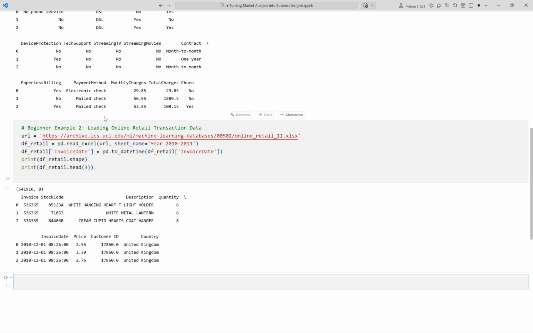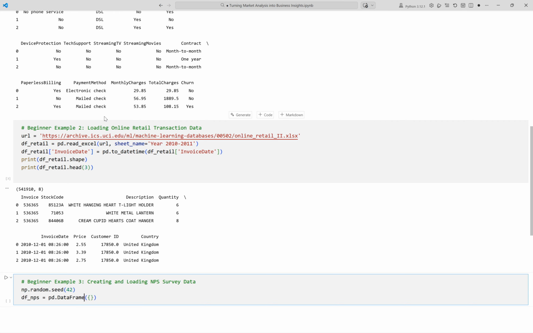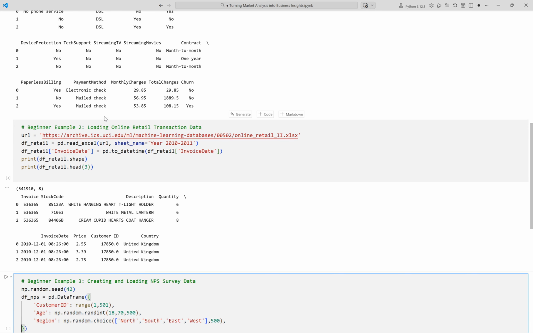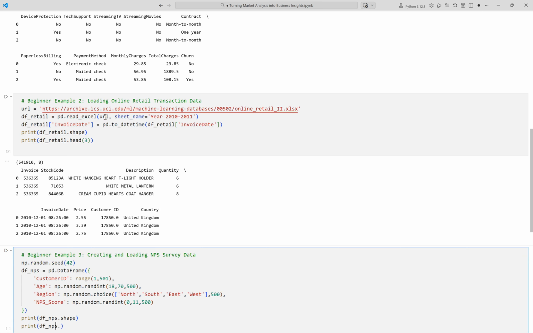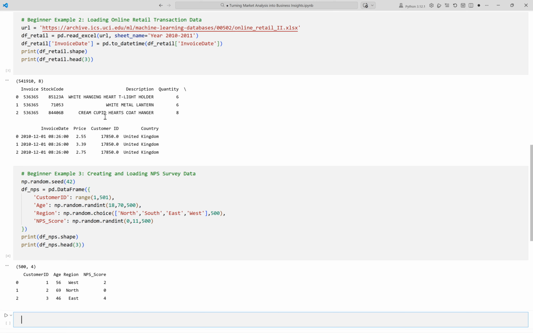Running the cell now. This output shows a dataset of 500 customer survey responses with 4 columns: customer ID, age, region, and NPS score. Notice the range of ages and regions, as well as NPS scores from 0 to 10, which reflects typical survey data with numeric and categorical variables. This step helps beginners confirm the data loaded correctly and understand the basic structure before exploring patterns or missing values. What score range makes a customer a promoter in NPS?